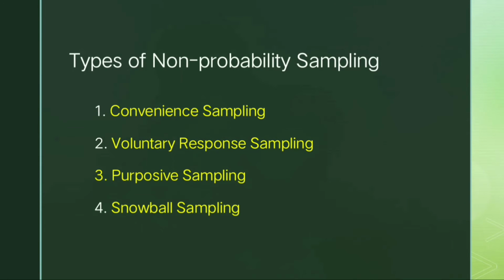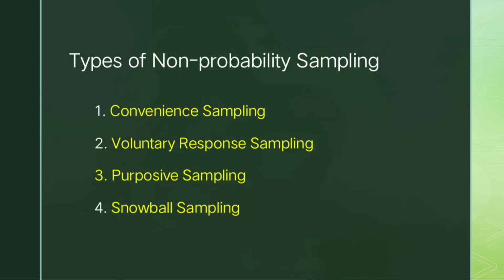Next is types of non-probability sampling. So, ano nga ba ulit yung non-probability sampling? Remember that every member of the population has an equal chance of being selected. So, kung sa probability sampling, walang control at umaasa na lang sa chance sa pagpili ng sample si researcher, dito naman sa non-probability sampling, mas merong hawak or mas controlled ni researcher ang pagpili ng kanyang respondents.